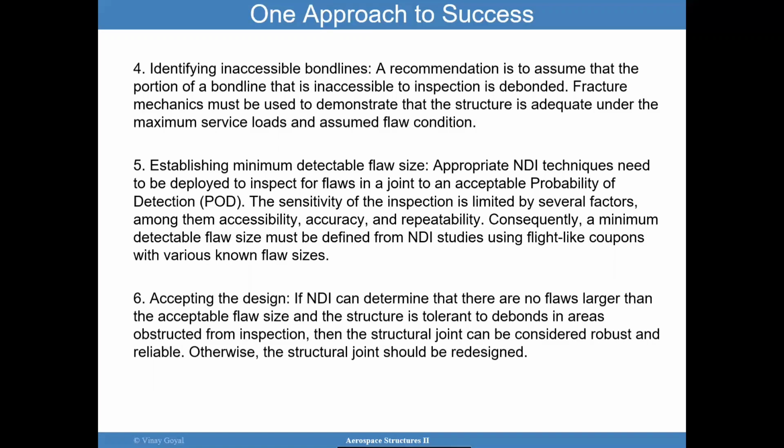We also want to establish minimum detectable flaw sizes that are capable of catching those critical flaw sizes. And so appropriate non-destructive evaluation techniques can be performed. Just like when you look at a statistical sample size of strengths when it comes to structural behavior, in the non-destructive arena, we're looking for probability of detection. We want to make sure that we have confidence in the ability to find those flaws.